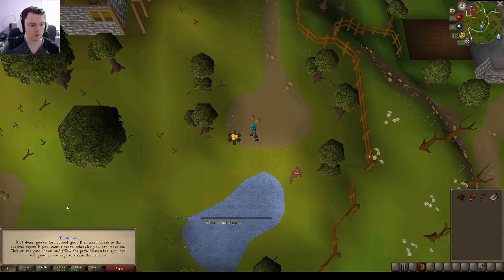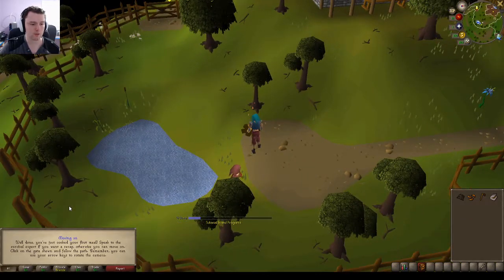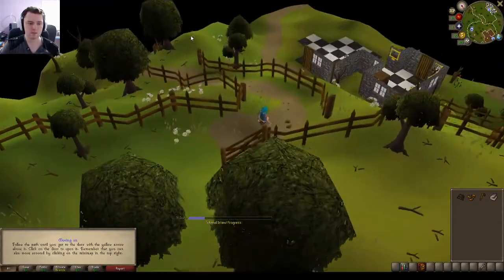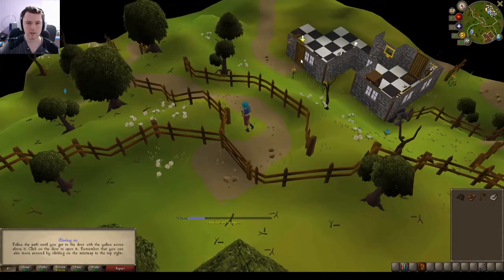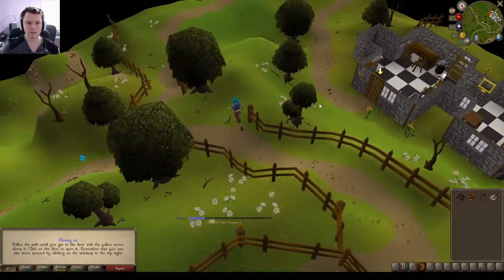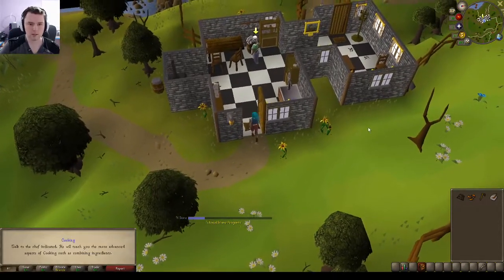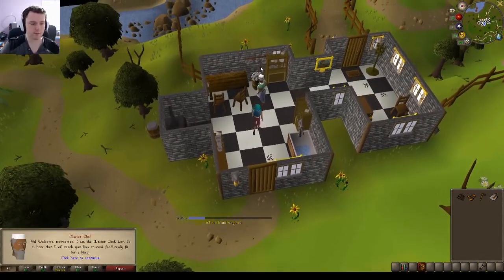Click on the gate shown to follow the path. Remember, you can always use your arrow keys to rotate the camera. So there's the gate. And there is the next place. And then talk to the Master Chef.